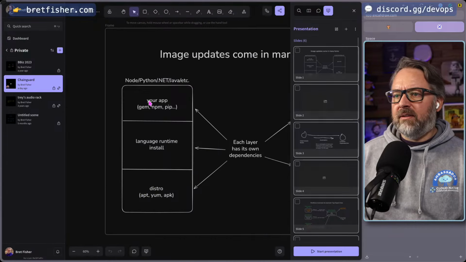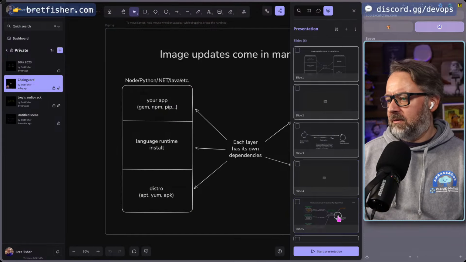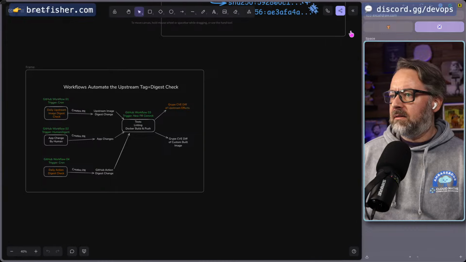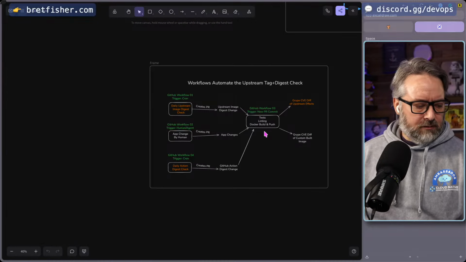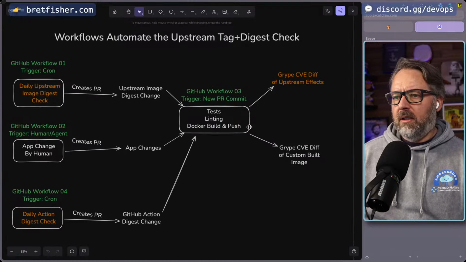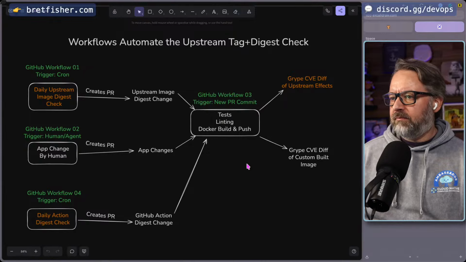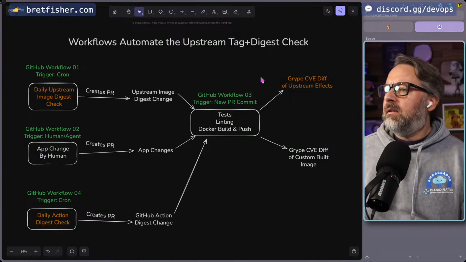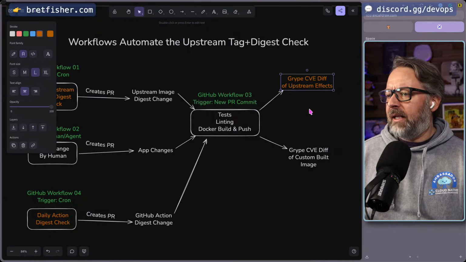So I have this diagram here. Probably need to make this better. Yeah. So this is what I'm working on right now.